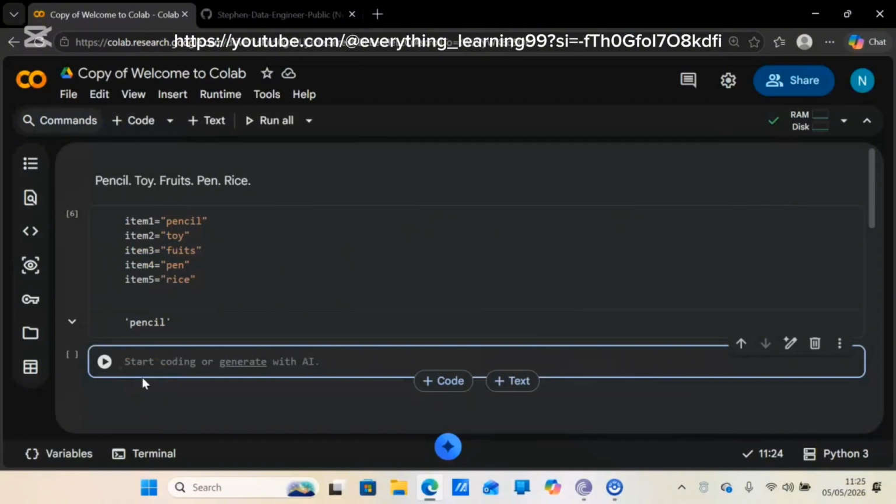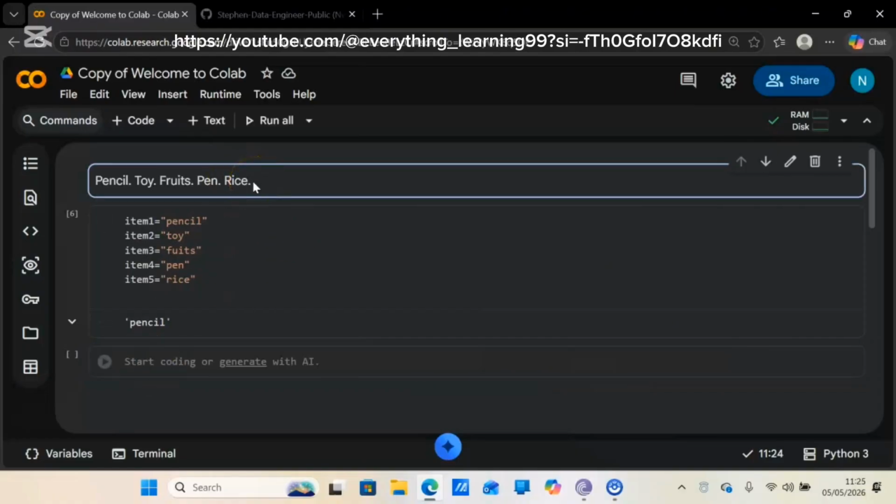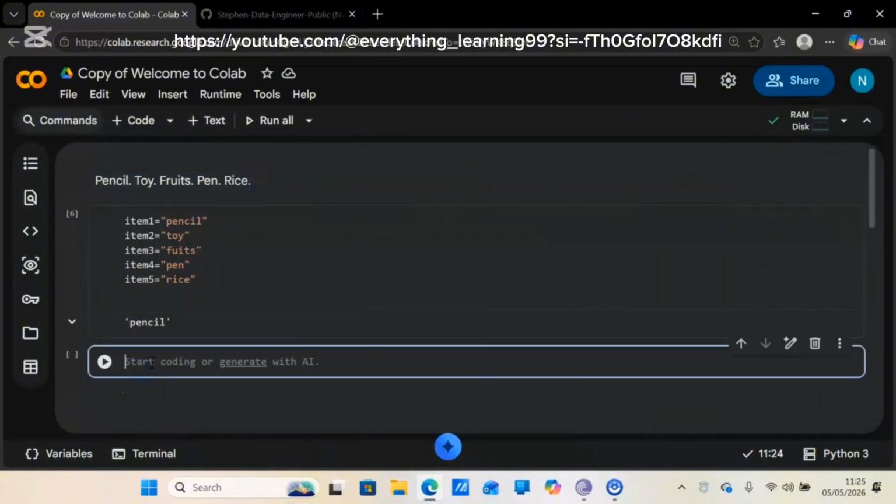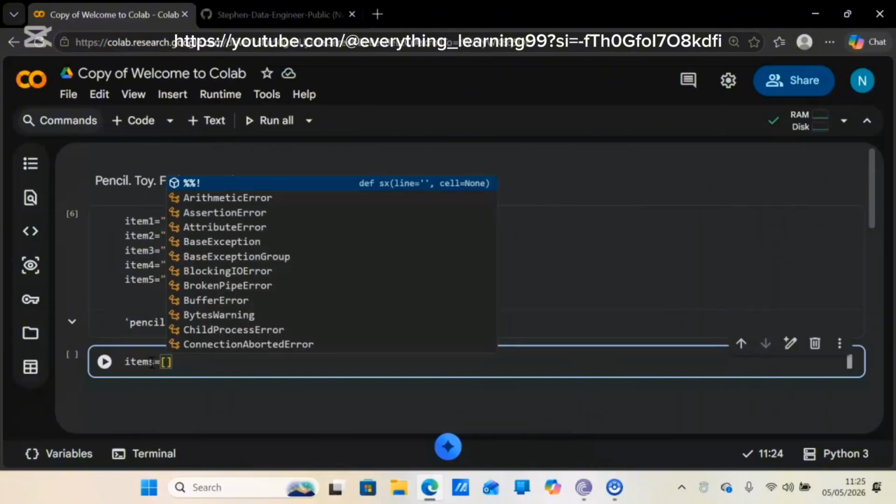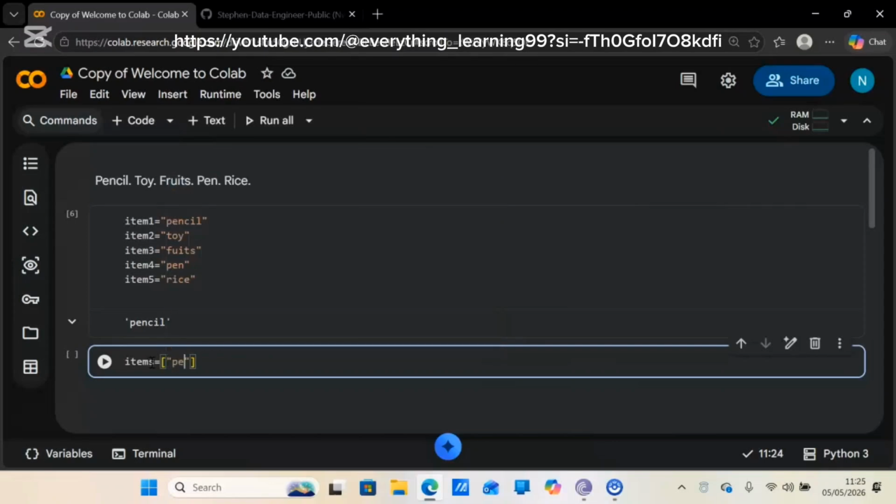You're just going to use one big variable, and it's going to hold all the items inside. So we're going to do this. Now for the list, we're going to have items. And then we open this, and I'm going to wrap it inside this list. So we have first, pencil. Do not forget this pencil.